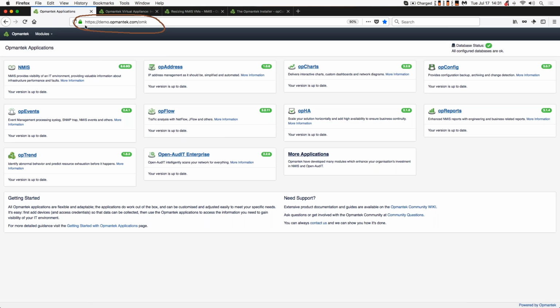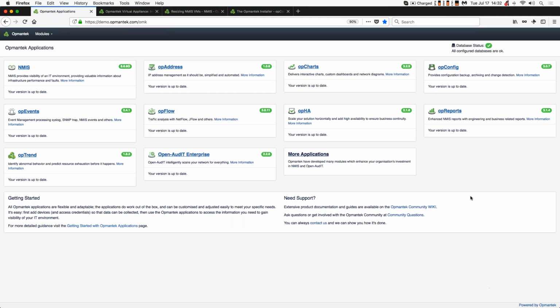If you go to just your IP address /OMK, you'll get a list of every single application and, more importantly, a version. If that little pill shape is red, it'll be old, it'll be replaceable, and there'll be a link inside the text underneath it which will tell you where you can go, what the download link is for the upgrade.